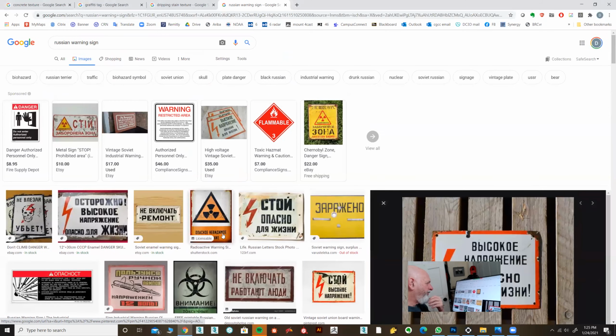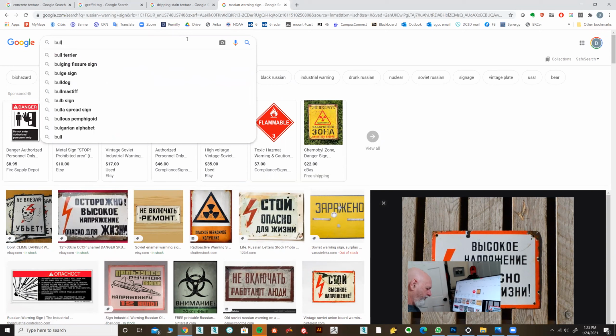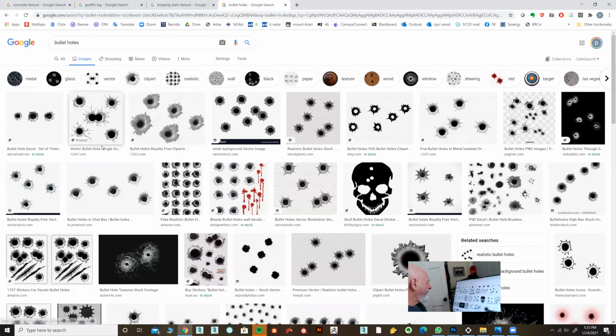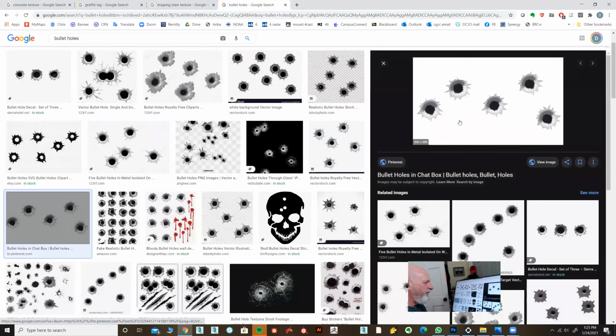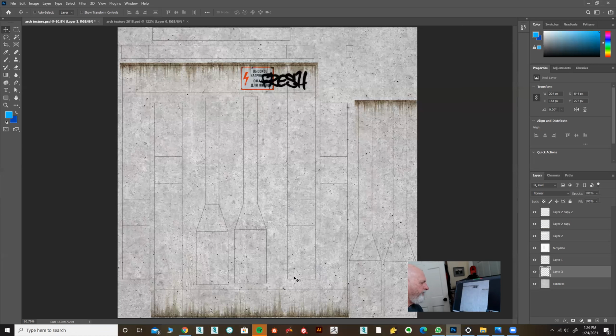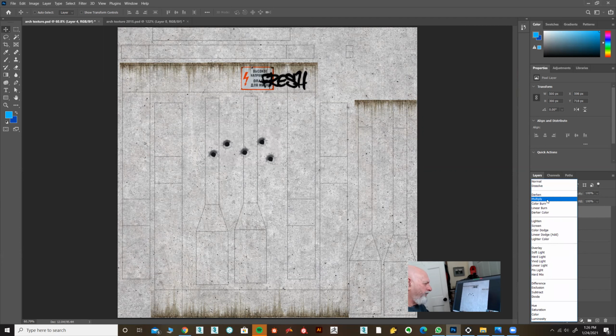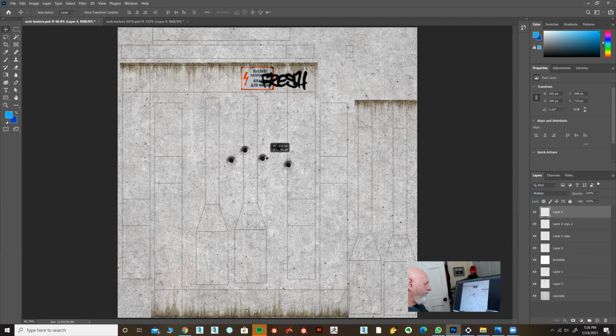You can do all kinds of things, right? Bullet holes. Please don't show me dead bodies. Yeah, perfect. Stuff like this, you know, you can go here, copy image, Control V. And now let's see how to do this, right? If I change the blending mode to multiply and only show the dark stuff, that doesn't work too bad, actually.